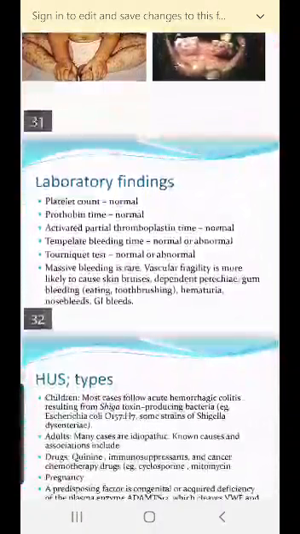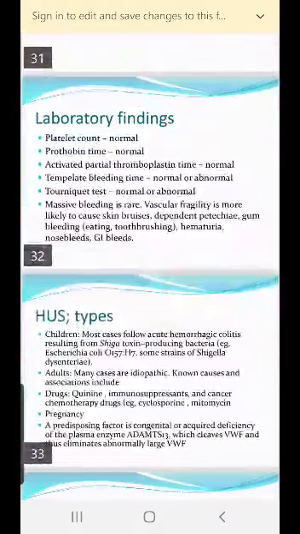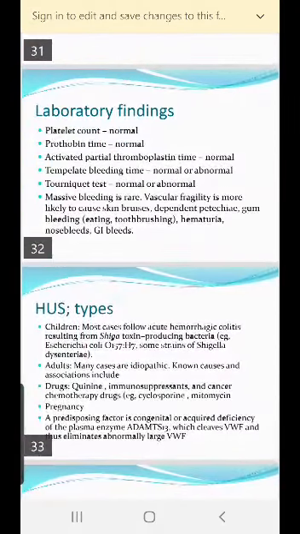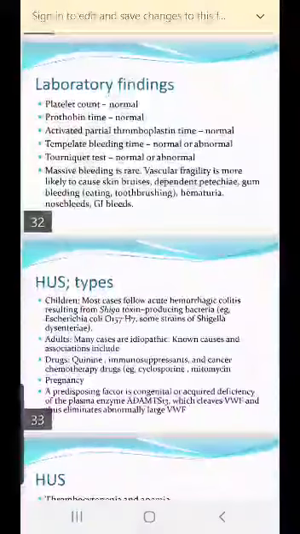The most important thing in these vascular disorders is that the platelet count is normal, prothrombin time is normal, everything is normal. Even the bleeding time can be normal, or sometimes with the tourniquet test it can be a little abnormal, but there is no massive bleeding here. You might see some vascular fragility, bruises, gum bleeding, hematuria, nosebleeds, GI bleeds, which are also common in bleeding disorders. So whenever you get a patient with bleeding symptoms, you have to know that there are 3 different reasons: it can be vascular, it can be platelet, it can be the coagulation system.